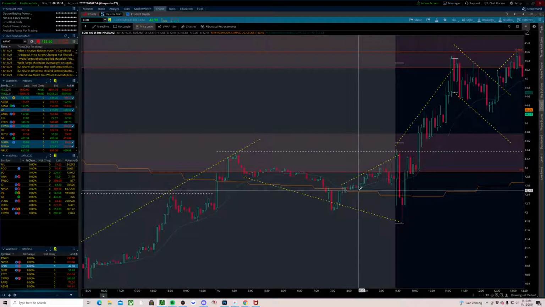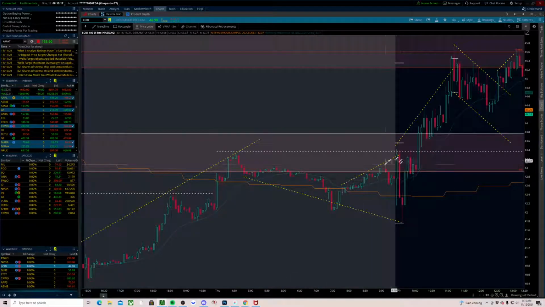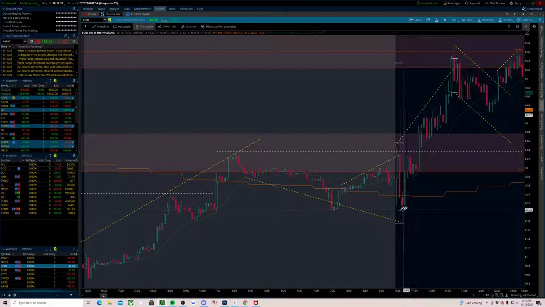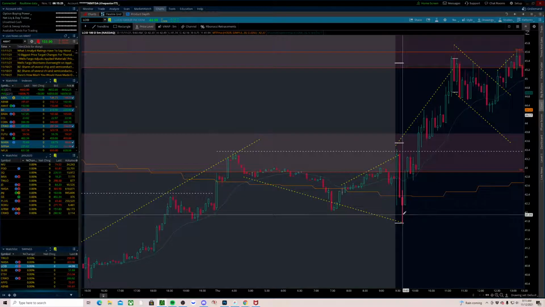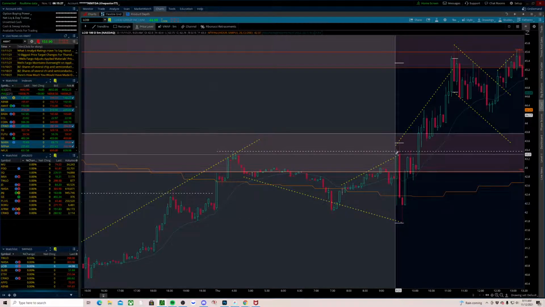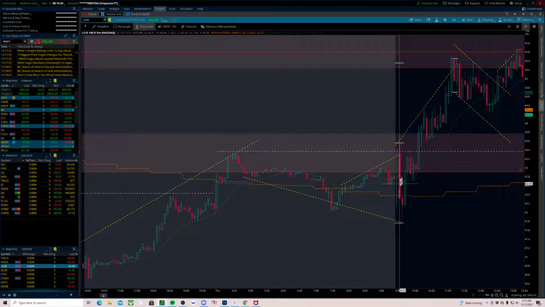So anyway, I had a short bias. What happened was I entered at the open, but I got filled around here, even though I entered here. So I had a really bad fill. Price rallied up, and I thought, okay, fair enough, we're testing the highs. And then we kind of broke those highs, and we came down.